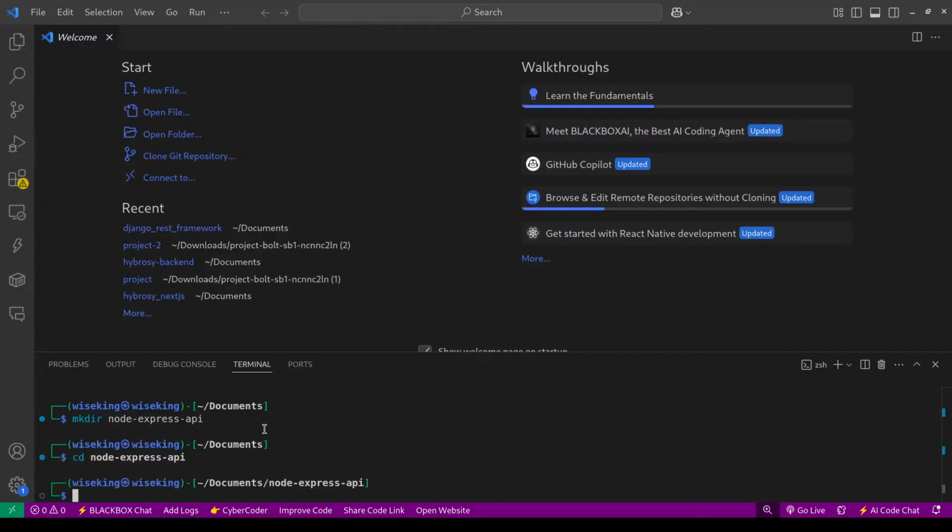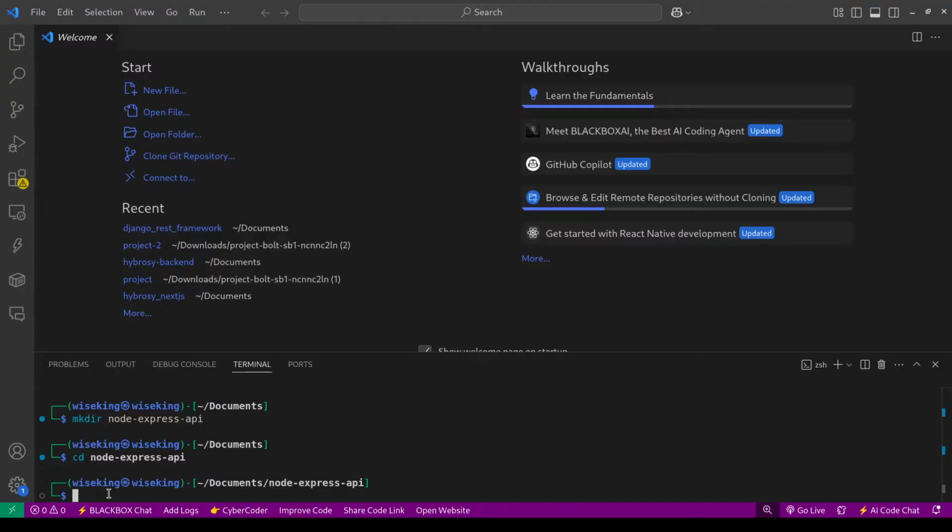And then after navigating inside my folder, I will initialize a new Node.js project by creating a package.json file with default settings, of course. So let's just jump into it.